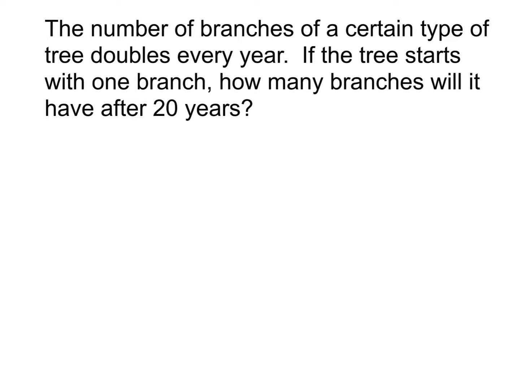So today we're going to be writing equations for and solving problems that look like this. Now you notice in this one, a number of branches of a certain type of tree doubles every year. The tree starts with one branch. Why one? Because it was easy. How many branches will it have after 20 years?